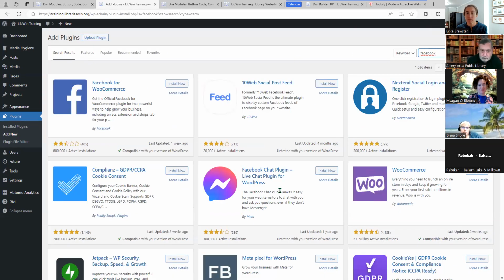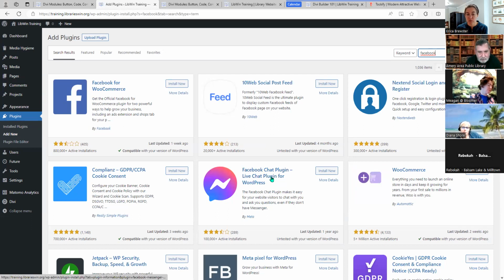I highly recommend that you do this with extreme caution. The reason being, some of these plugins have trackers tied into them, so that if an individual is coming to your library website and they access your social media via a third-party plugin, that tracker does have the ability to go back and often they're going to go back and harvest information from your library patron and your library user.